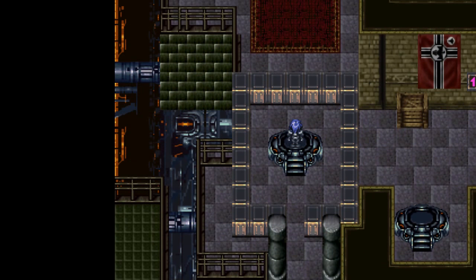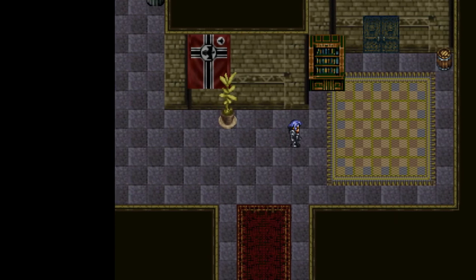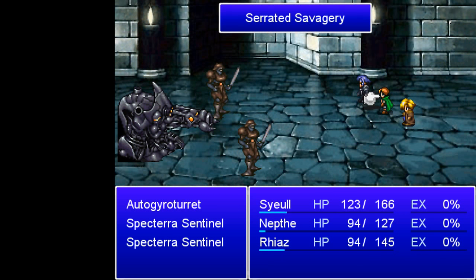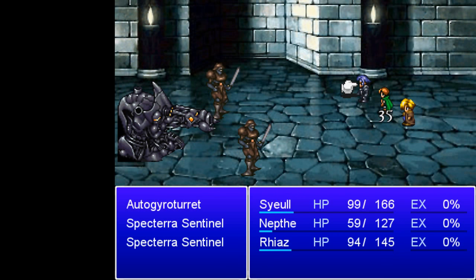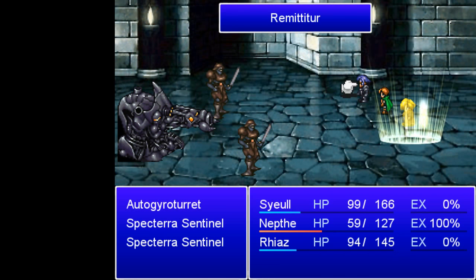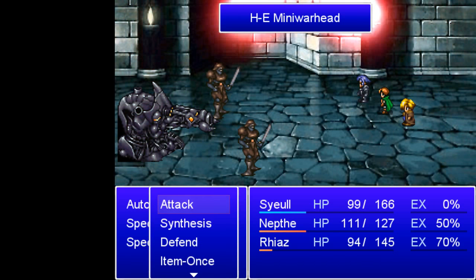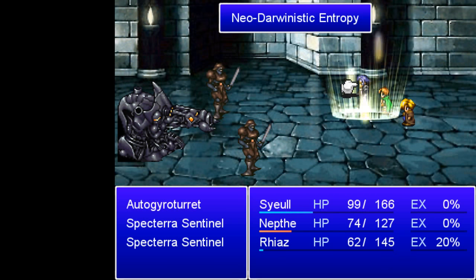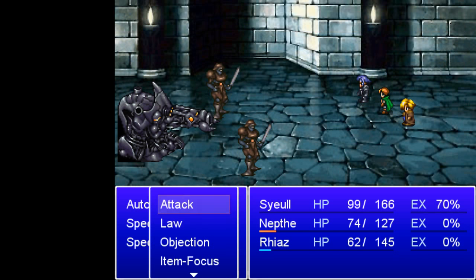Anyway, so here we go. We have teleporters that are inactive. And in here... Oh, crater turret. Oh, it didn't shape magnet him. Don't like these turrets. Here we go, I'll use the skill that never works. Just once. Did some damage. The secondary effect did not work.